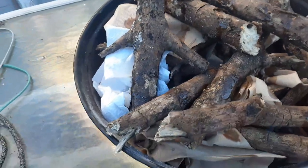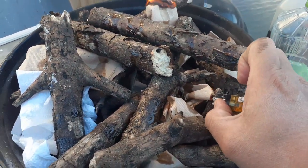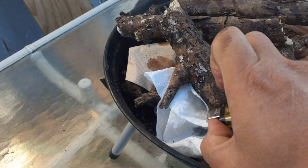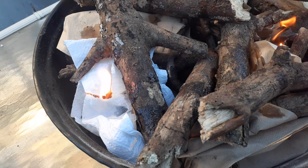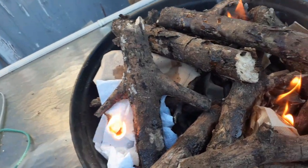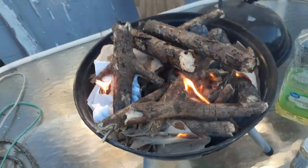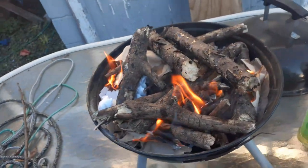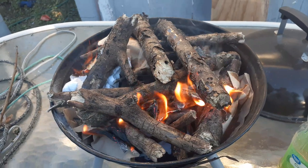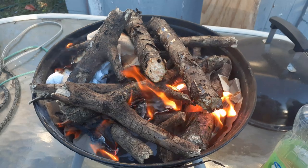Got one fire going, and we'll start another one. We'll start in multiple spots. We'll start a fire here and get the system burning. All right, I think 3, maybe 4. 5. All right, we'll try to get the fire burning and then let the wood burn down a little bit. And then we're gonna go ahead and put our grill on it. And we'll start cooking. For now, I guess you can just enjoy the fire. And listen to the birds.